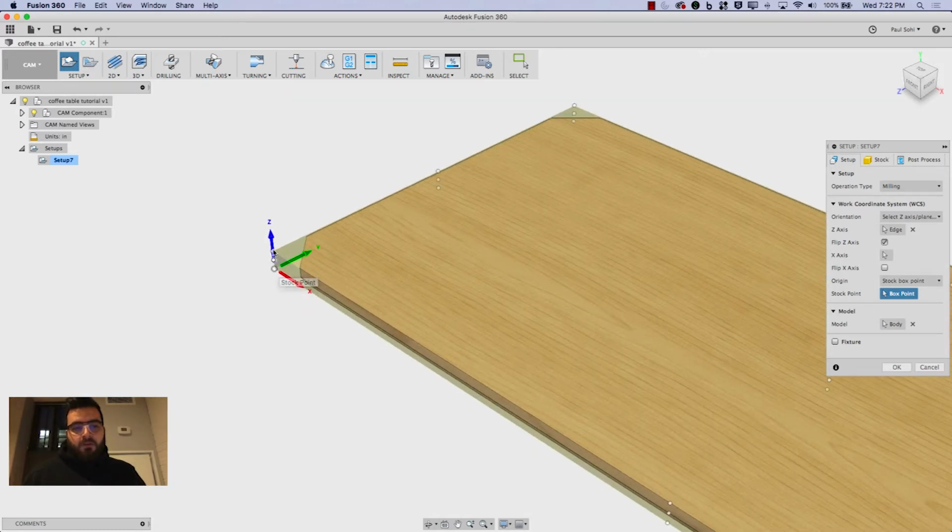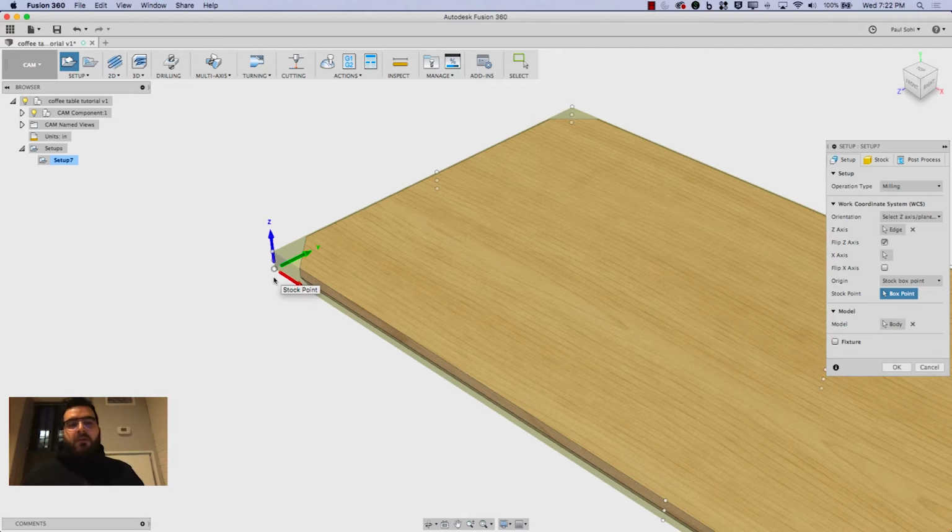Now I've picked the bottom rather than the top. The reason I picked the bottom is the ShopBot that I have has an auto Z leveler on it, which runs to the bottom of the machine. So that enables me to know that I've consistently got the same Z height no matter what. If your machine doesn't have auto Z leveling, or it's a smaller machine, you may want to work from the stock top. I also recommend doing that if you're working with plywood, because plywood's not always the same thickness the whole way through. It can actually vary a little bit. So my Z is in the right place and it's oriented correctly.